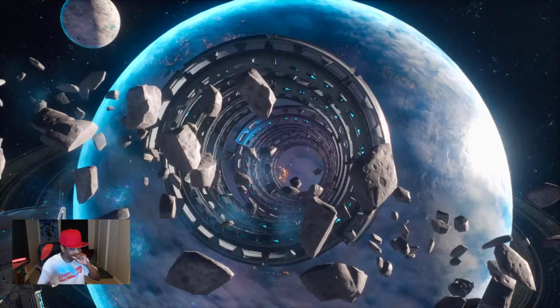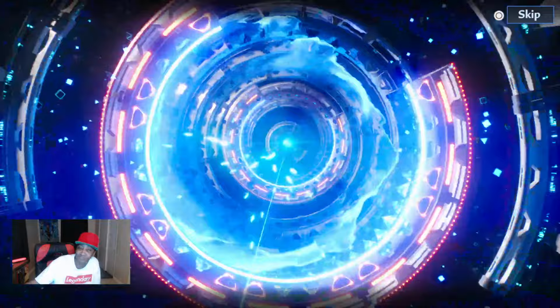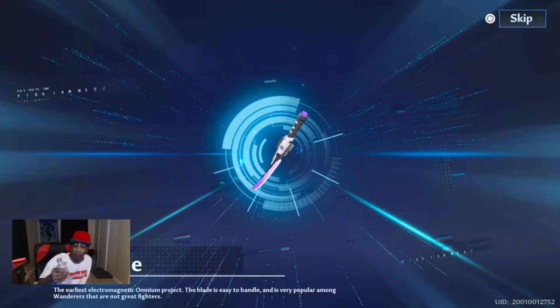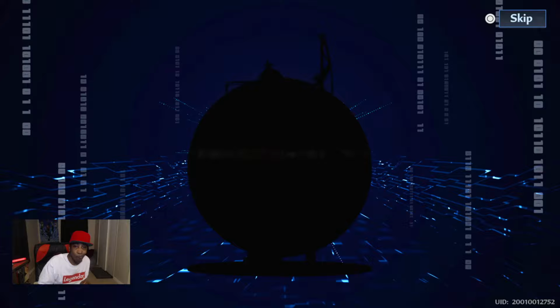Well, we have no choice but to get it now. Here comes a zero Ling Han. I ain't even tripping, bro. I already know what it is. If I didn't get it before 80, I definitely got it at 80. There's no way. Told you.